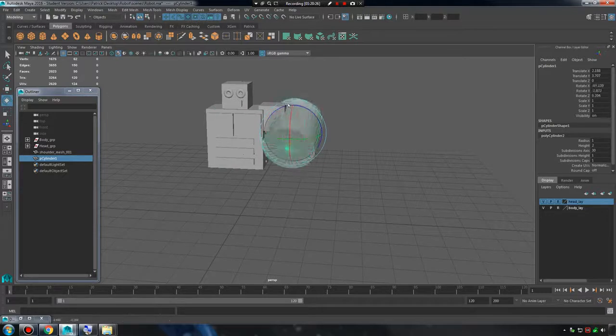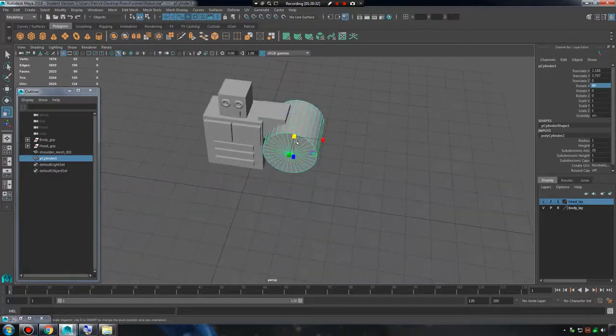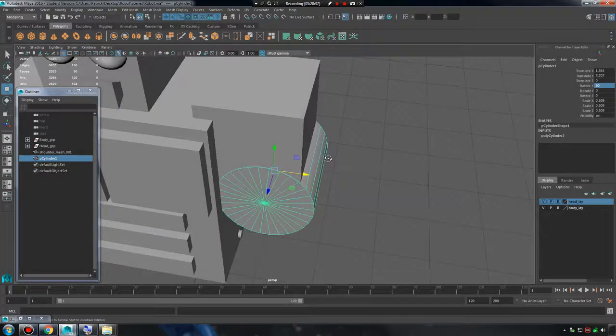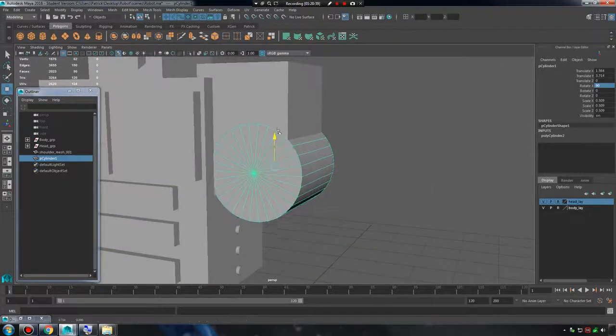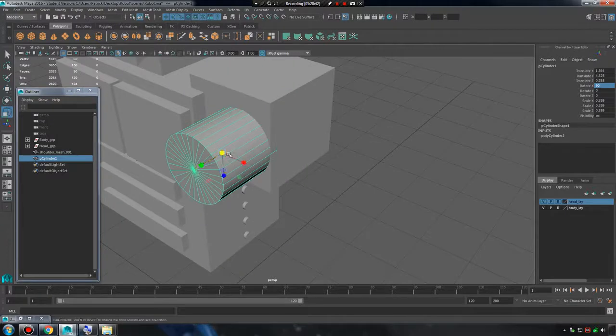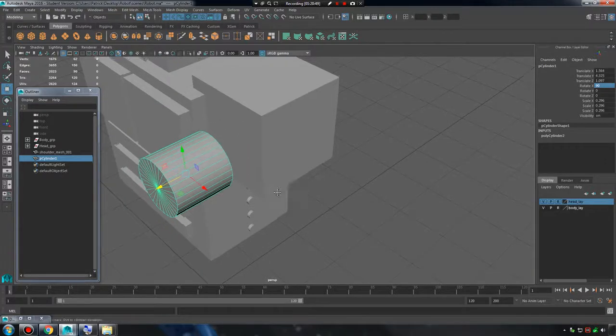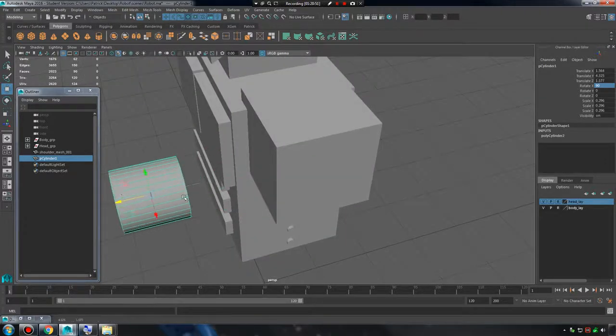And he's not going to be a very articulate robot. He's just going to have an arm that comes straight out. So I'll do a negative 90 degrees there. I'll scale it down. I'll press F to zoom in on it. And we'll scale that out. Bring it out. And what I'm going to do next is set a custom pivot point so I can scale.